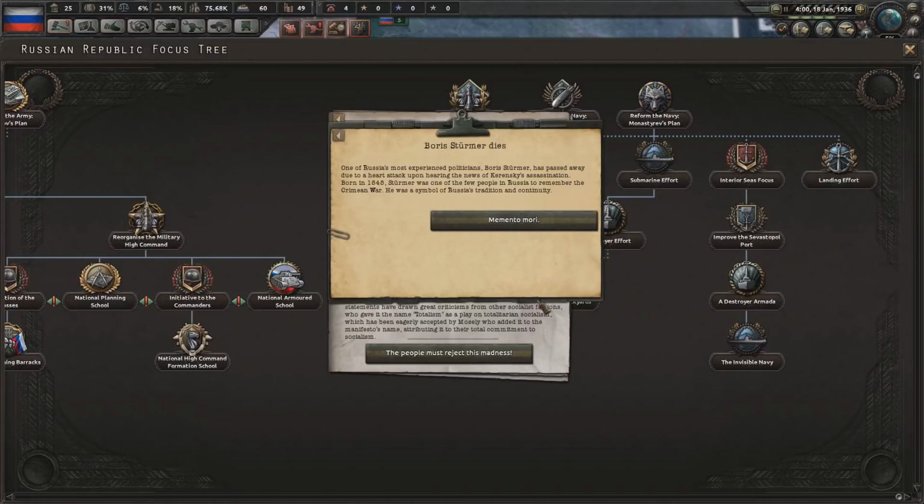Boris Strumer dies. One of Russia's most experienced politicians, Boris Strumer, has passed away due to a heart attack under hearing the news of Kerensky's assassination. Born in 1848, Strumer was one of the few people in Russia to remember the Crimean War. He is the symbol of Russia's tradition, memento mori.